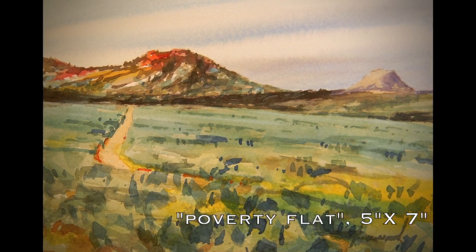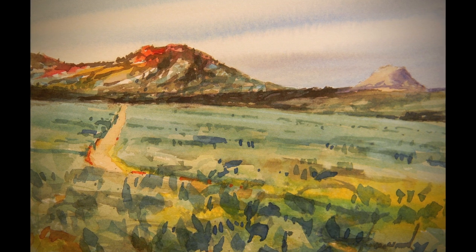There's the final plein air study that I think I can work with to make a studio piece.